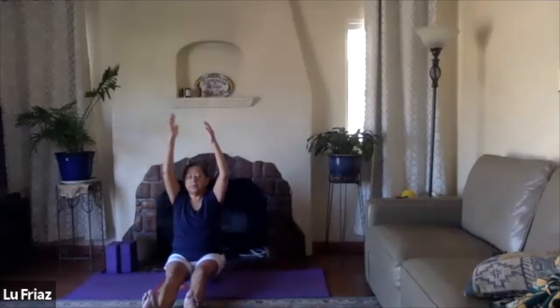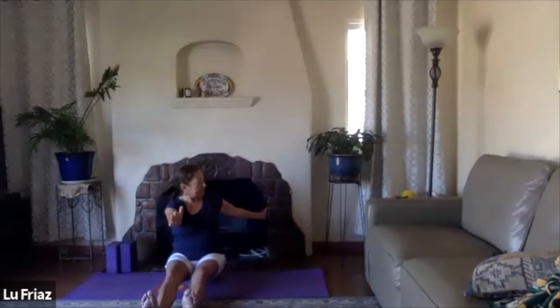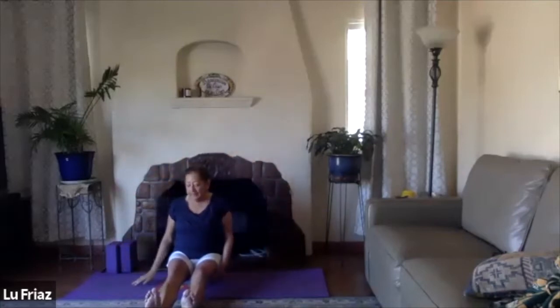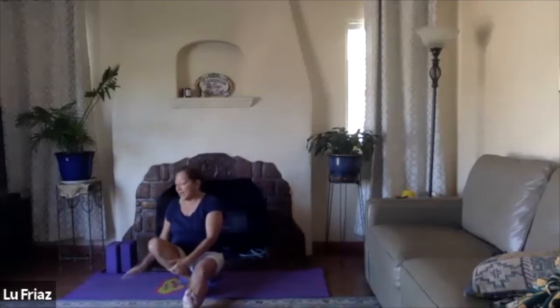Inhale, center. Drop the shoulders, relax the face, belly button towards the spine. Inhale. And then exhale. Shallow twist to the left. Inhale, center. Exhale, release. Nice. So let's come into a prone position, into cat.